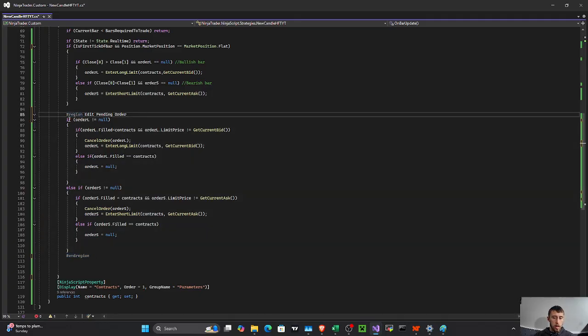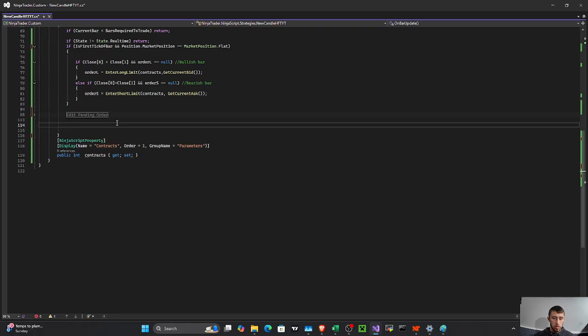This region is just a hide code. It goes nice in there. We're going to want 2 exits. A exit after X bars, which might be like 1 or 2.